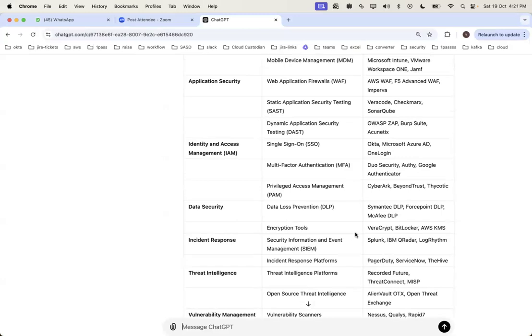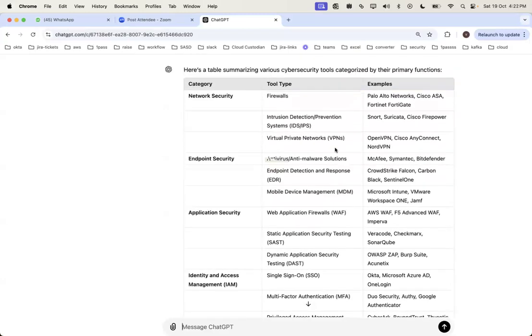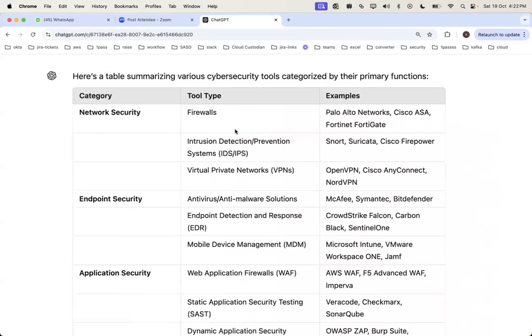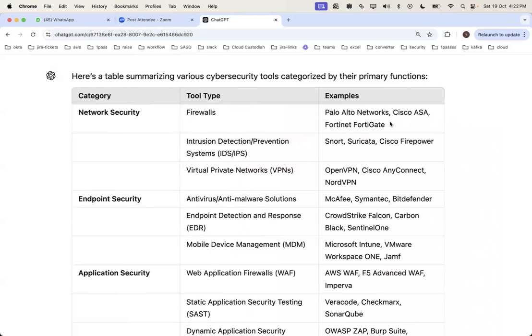Here, first thing, we can go to a deeper level. See, network security. In the firewall mode, we can use these tools: Palo Alto, Cisco ACI, Fortinet. We can download the free tools. So we can use these firewalls. And IDPS, intrusion detection and prevention systems, and we can use open source tools.